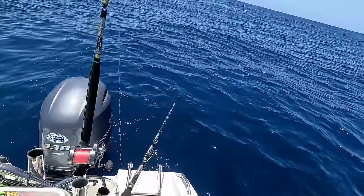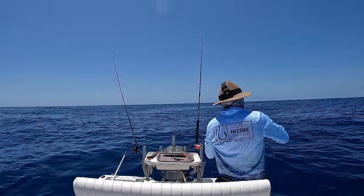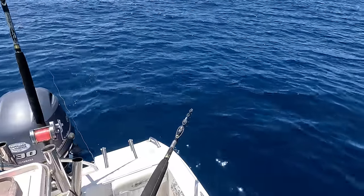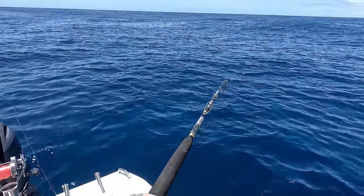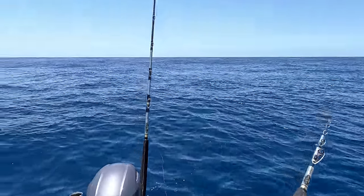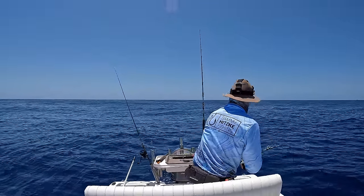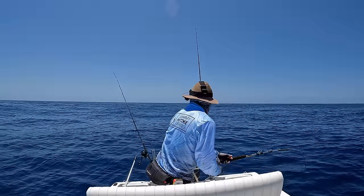Here we go. Yes! Yes! One for bait. That was sick. Oh, good fish too. Just took off with it. Well, that's just good fun. It's always nice to help out Rodney. He does such a good job. It's just nice to give him a hand every once in a while.